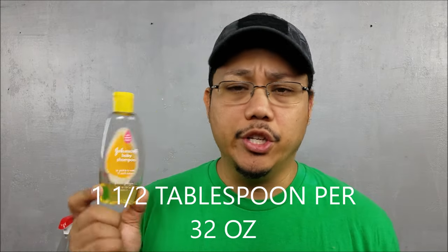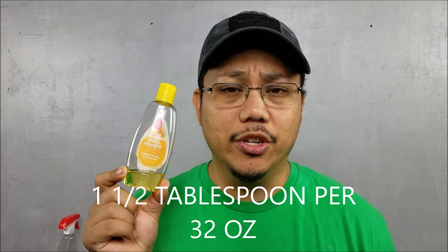Okay, you're gonna need some type of scraper, whether it's a 4-inch one, a 6-inch one, or one of those small, tiny window scrapers. Some kind of spray bottle to put the solution on the window, whether it's a squeeze one or a pump one. You're also gonna need trash bags and some baby shampoo. It can be generic or name brand Johnson & Johnson, it doesn't matter, but that's what you're gonna make the solution with. It's just water and baby shampoo.